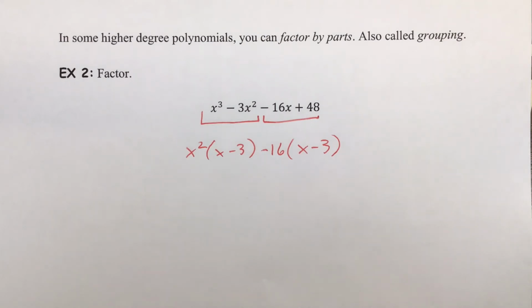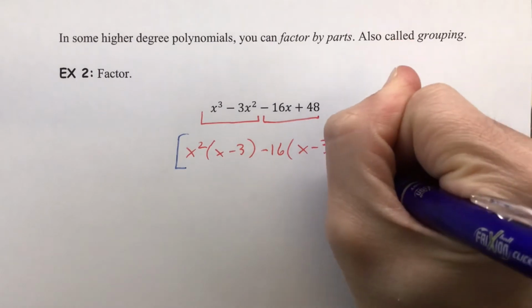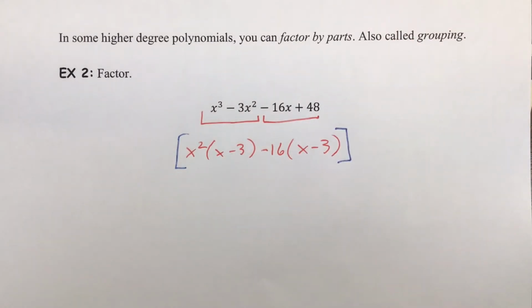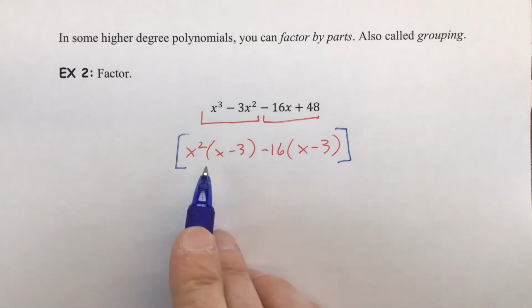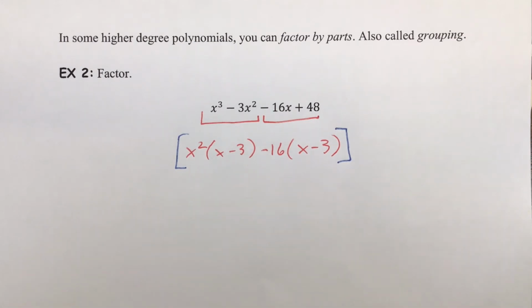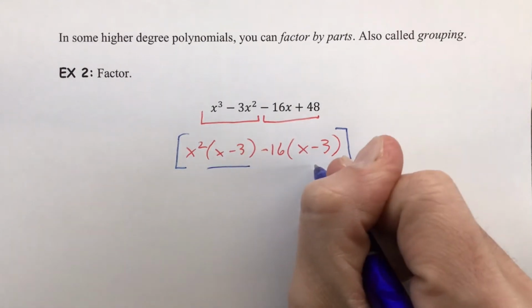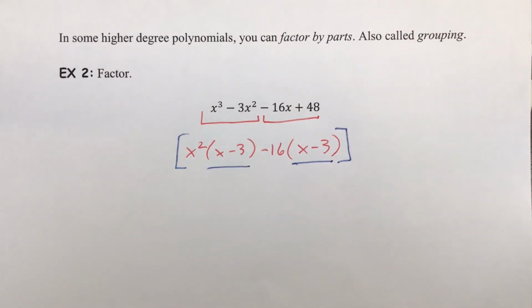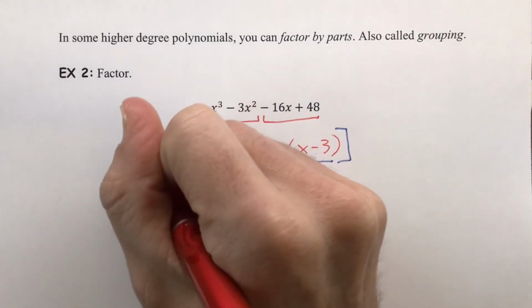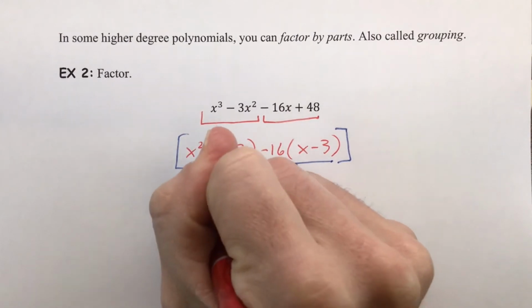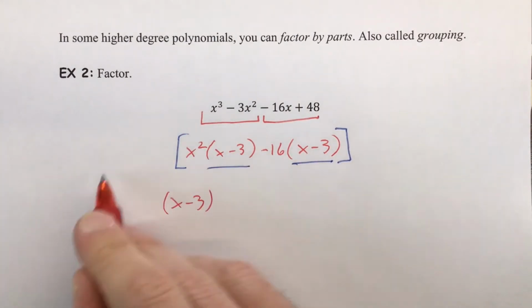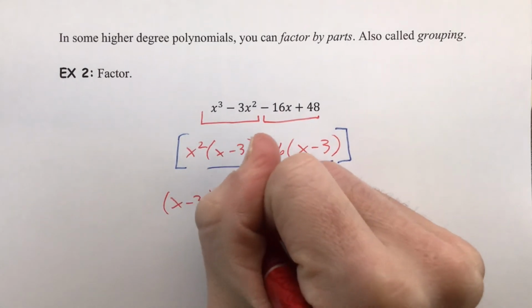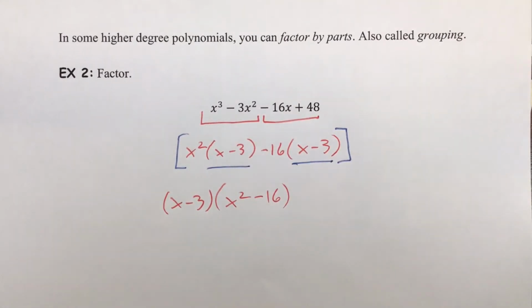All right, and then here's the real confusing part of what we look at. Most people don't really talk about it, but what we do is imagine the whole thing is contained in another set of parentheses, or brackets in this case. And you've got 2 big terms, and those 2 big terms both have that binomial as a factor. So in a way, we can do a GCF here. We can factor out what they have in common, which is going to be that x minus 3. So I'm going to move that outside of the brackets. Okay, so I'm taking it from here and here. That's going to leave behind an x squared minus 16.